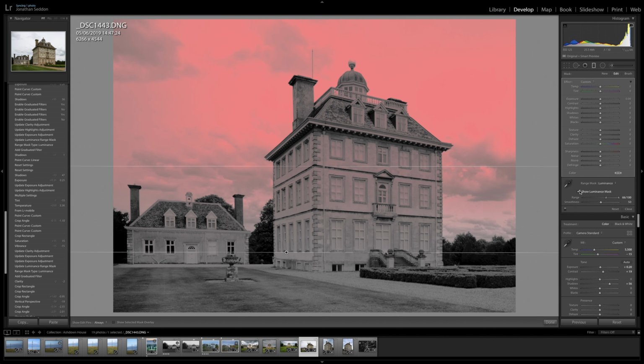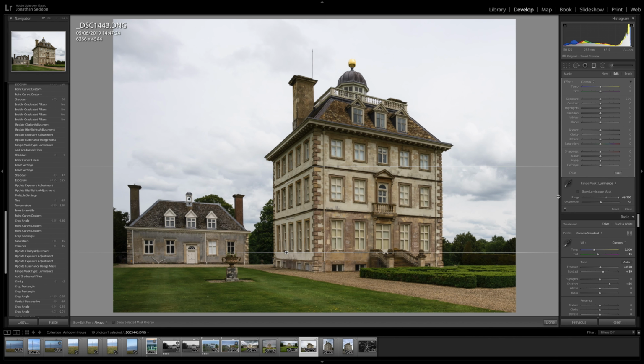And we will adjust the exposure down, let's say half a stop, a bit more than half a stop. Yeah, so three-quarters of a stop. And as you see, we've pulled some more detail out of the sky.